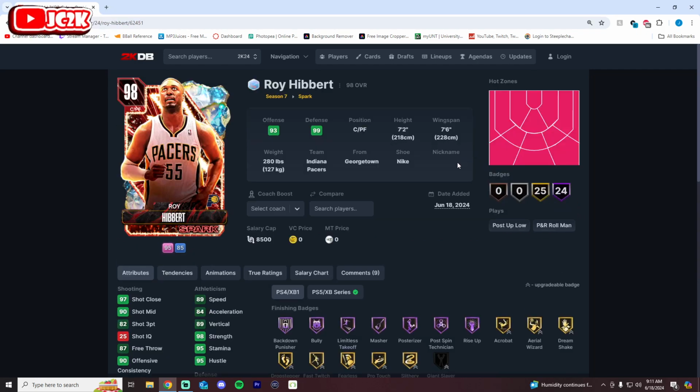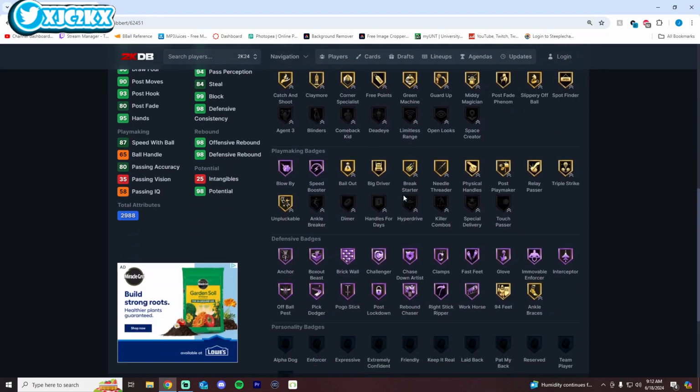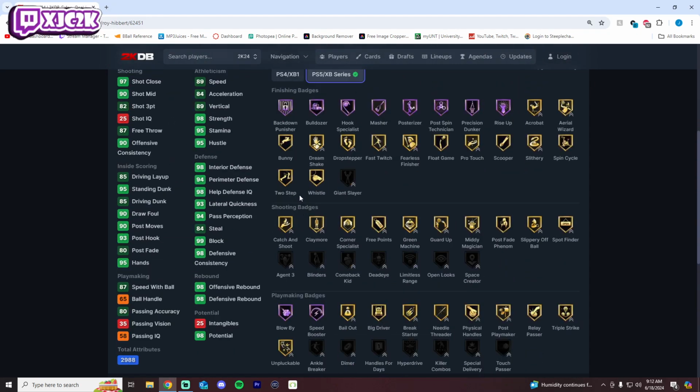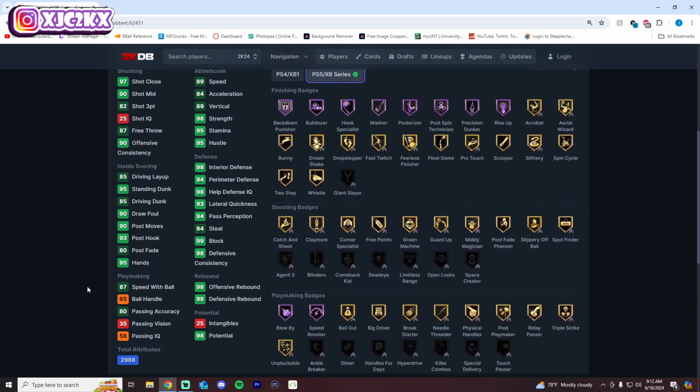Now, Roy Hibbert, 7'2", 7'6" wingspan, hotspots from everywhere, 27 Hall of Fame badges include a bunch of dunking and a bunch of defense with blow by and speed booster. Not a surprise there. He needs gold agent, 3 blinders, dead-eye, limitless range, open looks, handles for days, things of that nature. If you badge this card out fully, it will help.